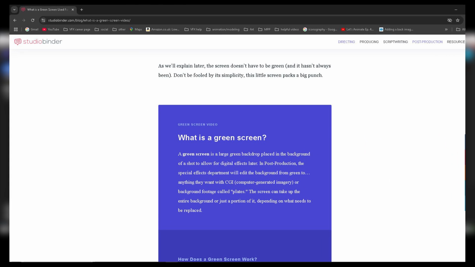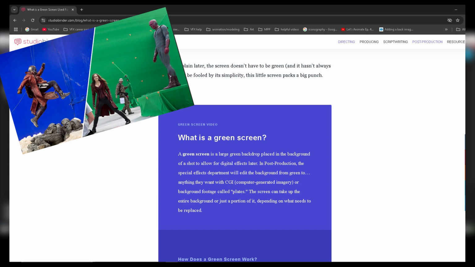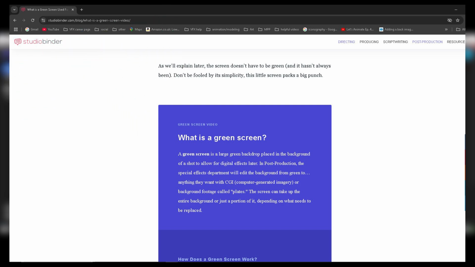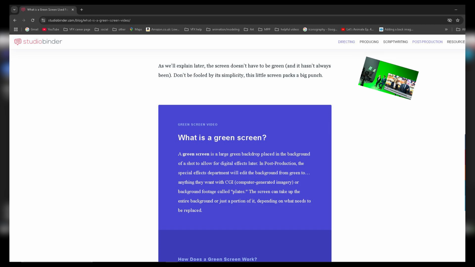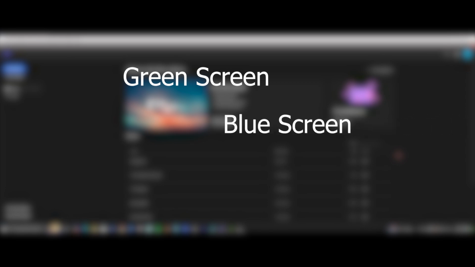Before we get into this video, let's just take a look at what green screen is. Green screen is used within VFX to film characters in front of a green screen, or if the background has to be digitally made within a computer. Or sometimes this will be used on live broadcasts to make sure that the person in front of camera is blended into the background and you can't see behind them. And sometimes this is most known as green screen, but it could also be blue screen, or it could also be known as chroma key. And sometimes this can be used on film sets to extend the background of the footage that is being filmed. And without any delays, let's get started.